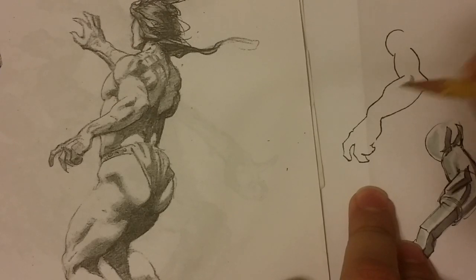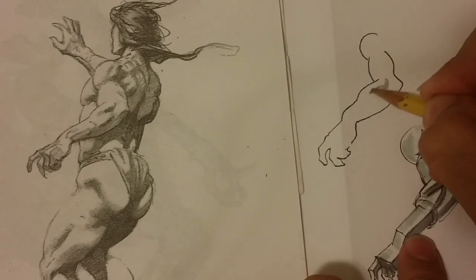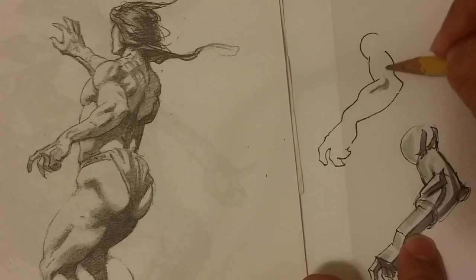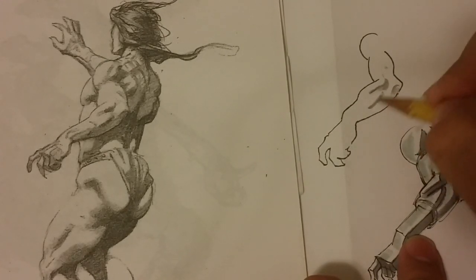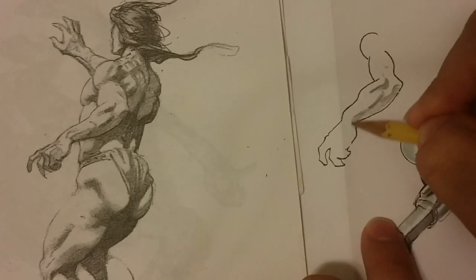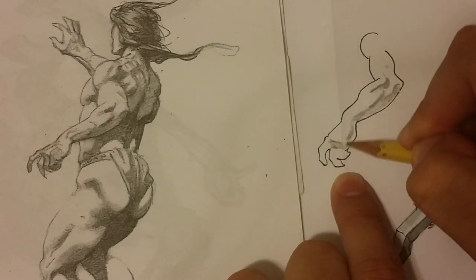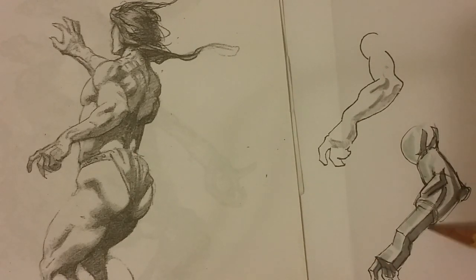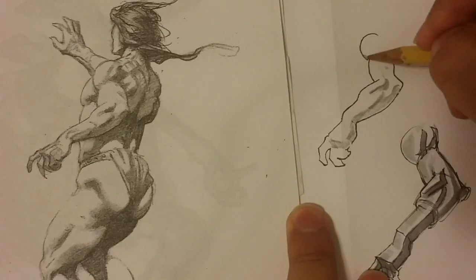So I'm hoping that now that I did this breakdown on this arm here, you know why I'm making a little shadow lines, because I have the geometrical shape behind. Well, I have it like in the back of my mind. I'm pretty much describing all these little squares without all these little squares. And I think that's how Frazetta drew this. I think.